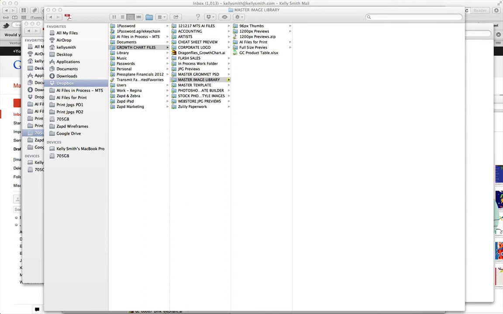So we'll go File, Export, and down here we have PO1, PO2. These are the print-ready JPEGs. So we're going to go ahead and make a new folder called Print JPEGs PO3 and save this. This is super important right here. JPEG, and click this thing right here called Use Artboards. What that does is it trims off any overbleed and keeps all the content inside the constraints of the canvas size, because a lot of these backgrounds have patterns and such that bleed off the canvas. So if you don't click that, then it'll print everything it sees. So that's critical. Make sure you click that in every case.